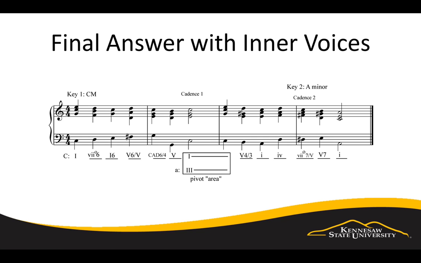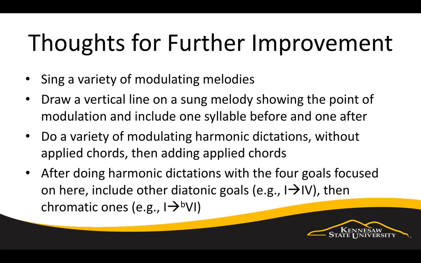Okay, so the applied chords can occur within a modulation, and within each key you need to be able to hear what is diatonic, what's within the scale, what's chromatic, what's a departure from that scale. So you need to think in terms of tonalities, but also in terms of intervals.